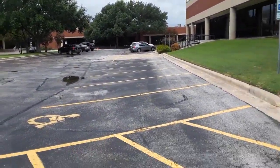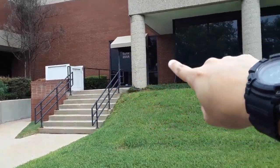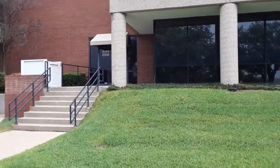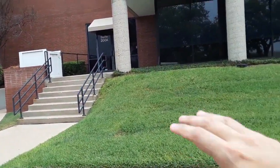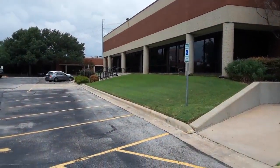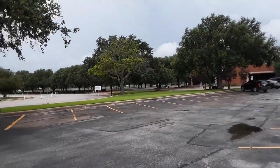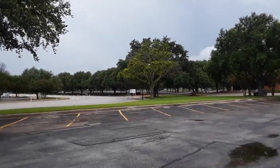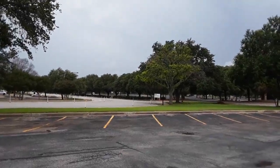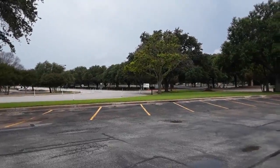This is where Lumberg would have been towed, where Peter would walk up, have his miserable day, and then move somewhere over here. Of course the interior of Initech was all studio stuff, but in the real world this is the exterior of Initech. And then logistically that would have been Peter's office from his viewpoint in the movie, even though it's supposed to be over here and then over there. And if you want to visit the place where they go down that little tiny hill as they're walking across from point A to point B, it's over there too, just about a block away, which I'm going to visit here in a second.